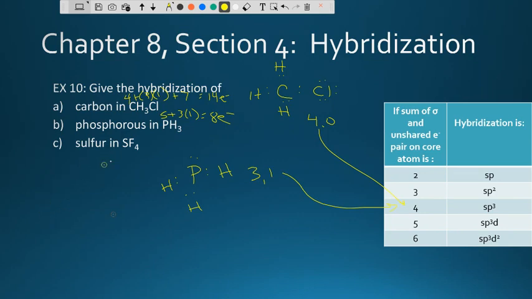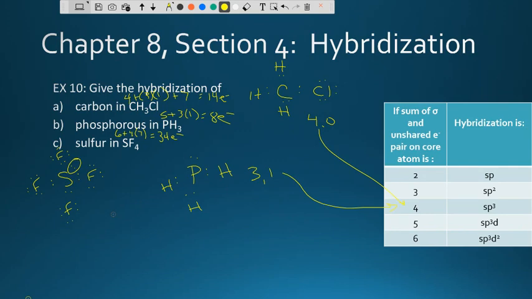Now we have sulfur with 4 fluorines in there. So sulfur is 6, and I have 4 with 7, that's 28, and 28 plus 6 is 34 total electrons. All right, sulfur and fluorine, fluorine, fluorine, fluorine. 2, 4, 6, 8, 10, 12, 14, 16, 18, 20, 22, 24, 26, 28, 30, 32, and 34. See, this is where you want to be careful. You got to draw it out first, because you would have thought at first this is 4 and 0. But notice this is an unshared pair.